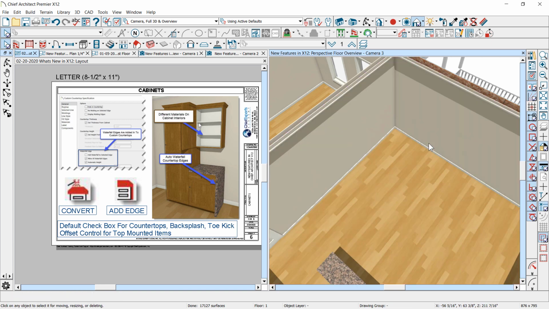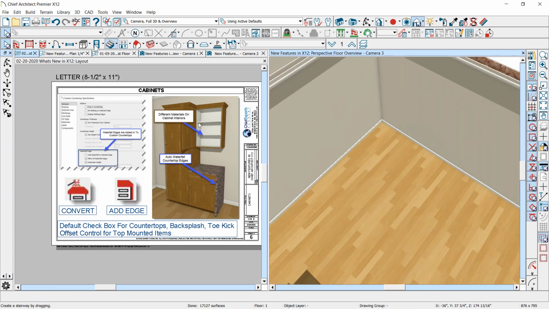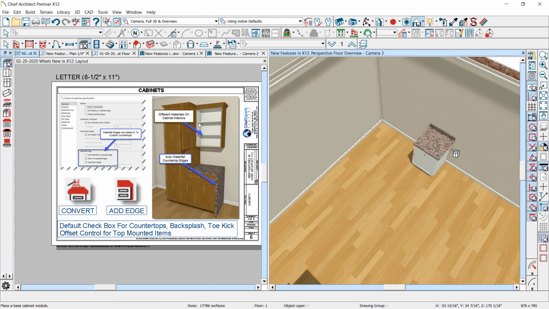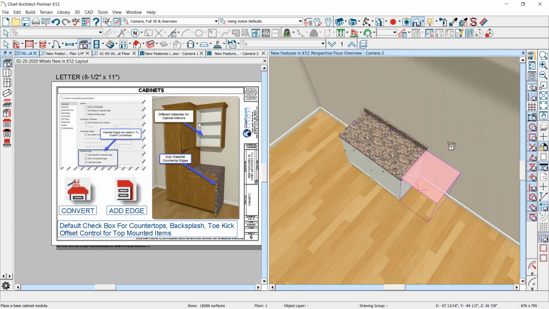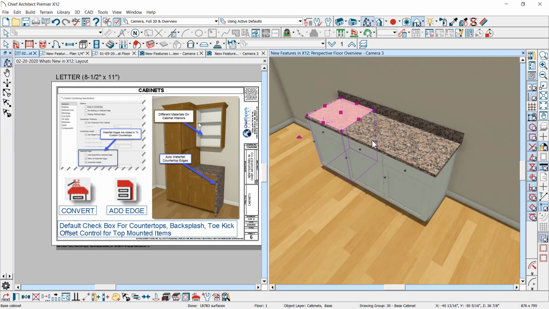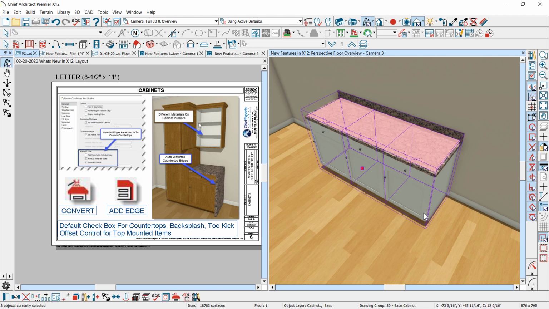Let's go place a cabinet in our plan here. And let me go put a few of them in here. I'll put some base cabinets in. Let me show you how to do a waterfall on these cabinets. What you could do at any time is click on these cabinets. I could group select them if I want. And there's a little button down here.